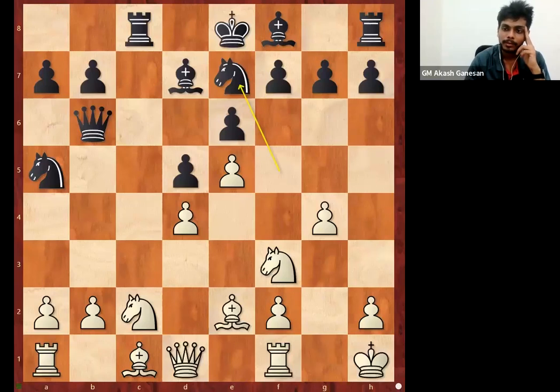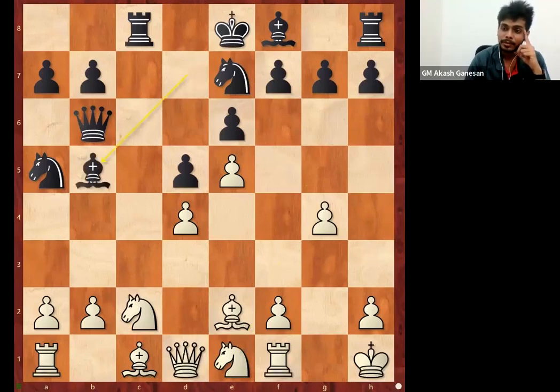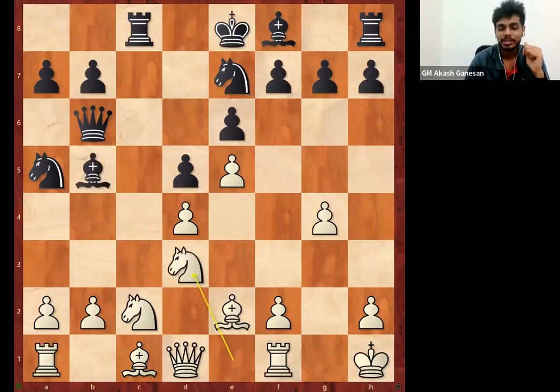Knight f e1. Why knight f e1 is because after bishop b5, he has a beautiful knight d3 to avoid the exchange and go for the direct attack. So king h1 was a very interesting novelty at that time in 2000.